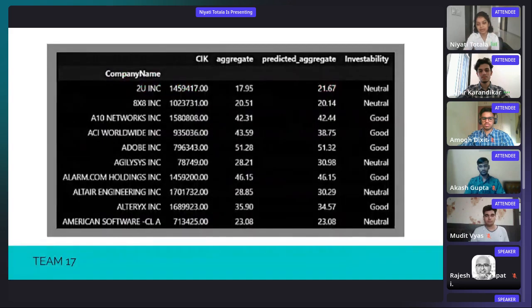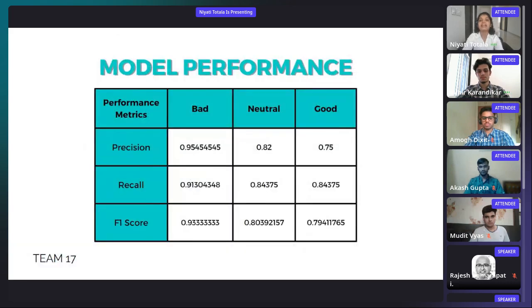To predict the company's sentiment for good, bad, or neutral, we used statistical methods to decide the range of the scores. For example, a good score would be something that scored above 35. We validated our results with actual historical data available, and then tabularized it to show our results. These are our scores when it comes to bad, neutral, and good in precision, recall and F1 score, and you can find these in further details in our reports.